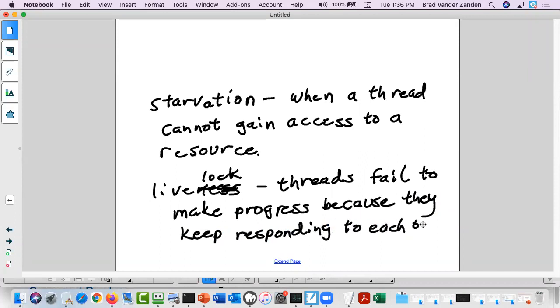It's as though you keep doing administrative tasks rather than something that allows you to actually solve the problem. Okay, so those are the three things: deadlock, starvation, LiveLock, problems with synchronization.